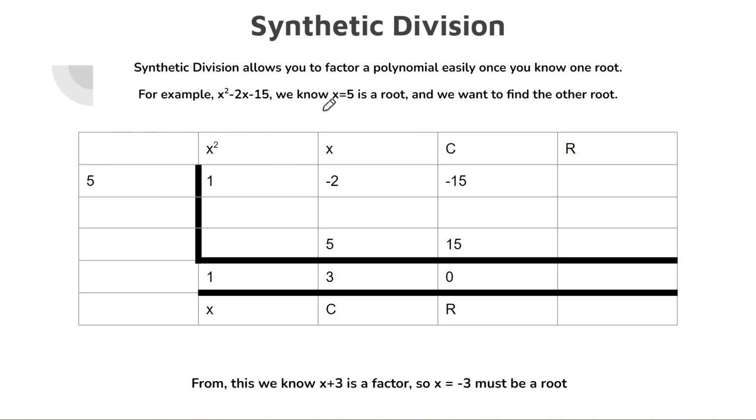If you're a little bit confused on that, if x equals 5 is a root, then x minus 5 is going to make it equal to 0. Because if you plug in 5, that becomes 0. This, you should know from Algebra 2, will factor into x minus 5, x plus 3. Anything you plug here that makes this 0, the whole thing will be 0. But now, coming back to the synthetic division, what you do to find the results of this is you say, okay, so x has a coefficient of 1. X, the constant, coefficient of 3, plus 3. And there's no remainder, so x plus 3, we know, must be a factor. And because x plus 3 is a factor, x equals negative 3 must be a root.